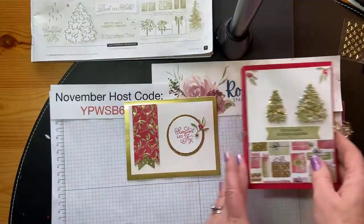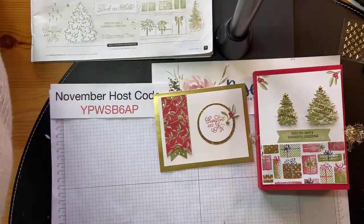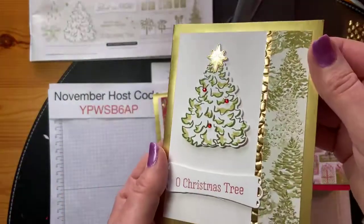Okay, so I've got that card in there, ready to go. Look at this one. This one showcases the tree.